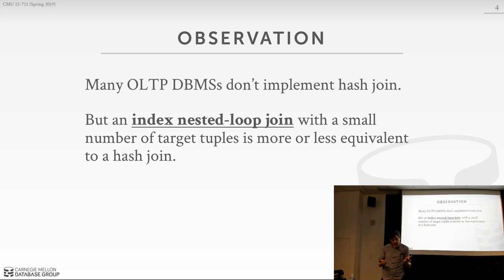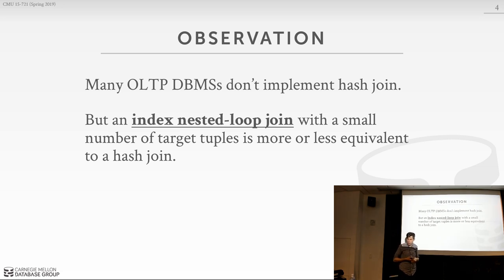At a high level, though, what the hash join is actually doing is essentially building an index on the fly. The hash table is going to be our index, but unlike in the OLTP environment where the index is available to do queries very quickly, in a hash join we're going to build the index, do our computation, do our join, and then throw it away. We're not keeping it around. We're not maintaining it beyond the query that we're executing. There are some systems that can do that, but that's not our focus here.